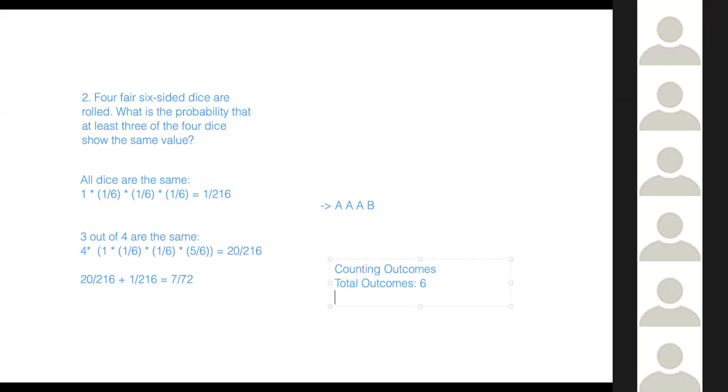But when I roll it twice, I could have 1, 1, 1, 2, 1, 3, and so on. Then I could have 2, 1, 2, 2, and so on. So I have 6 choices for the first die and then 6 for the second. So it becomes 6 times 6 for 2 dice. What about if I do 4 dice? It's 1,296 possible outcomes. Good. That's actually 6 to the power 4. Let's not expand that just yet. So 6 to the power 4.